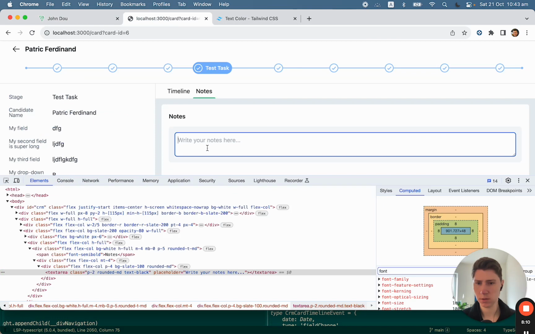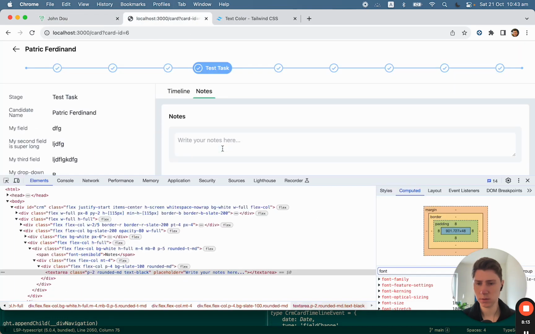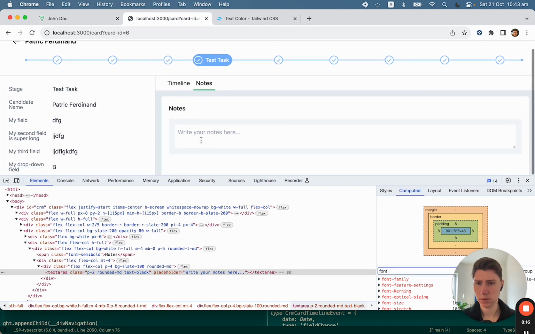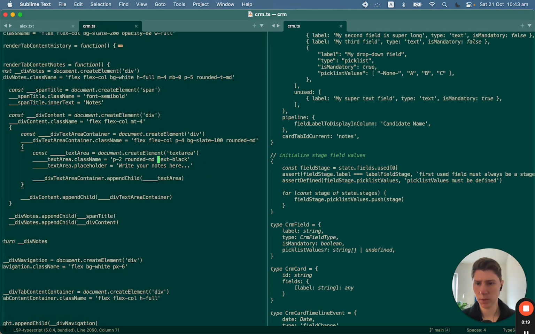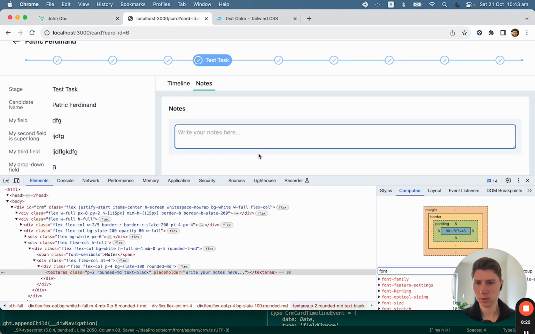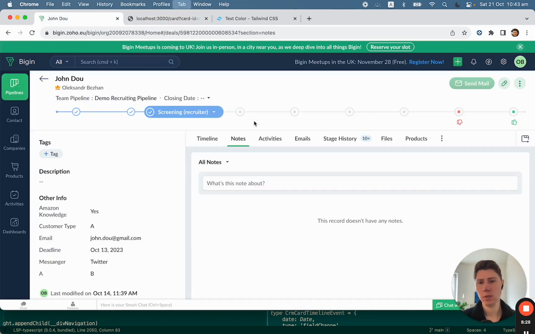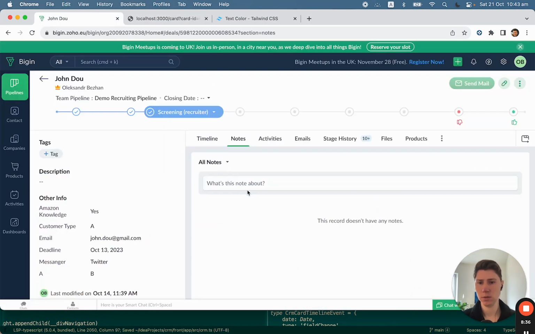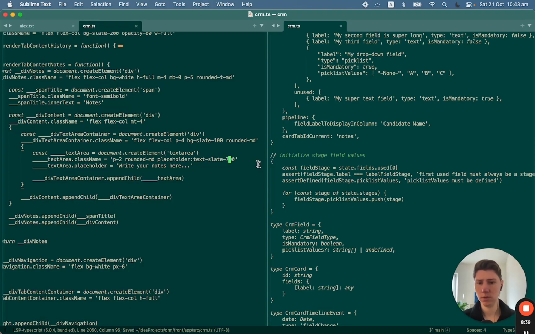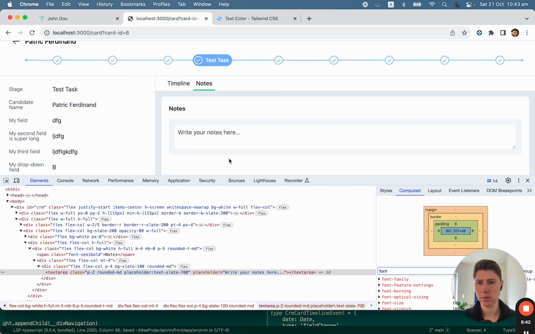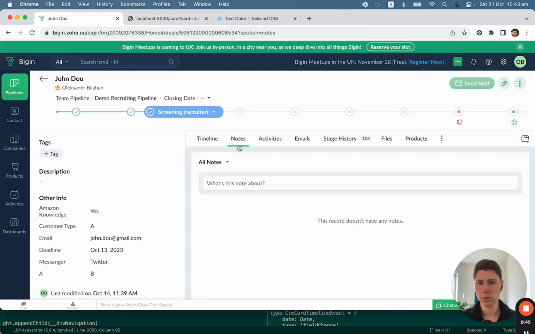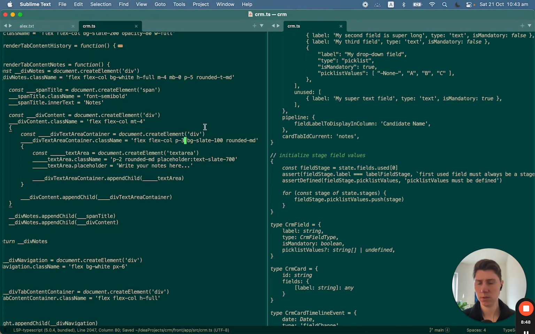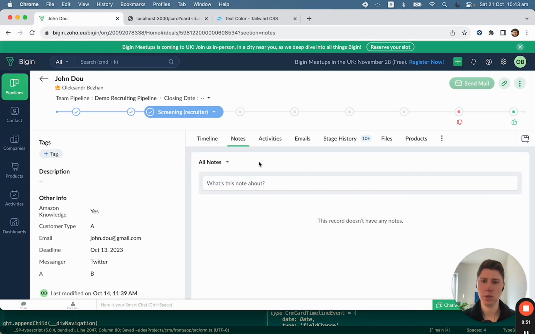Okay. Oh, maybe it's placeholder text black. Oh, that's what I want. Right. And maybe it can be text slate 800. Like that. Yeah, that's a good one. Maybe make padding slightly smaller, like that.